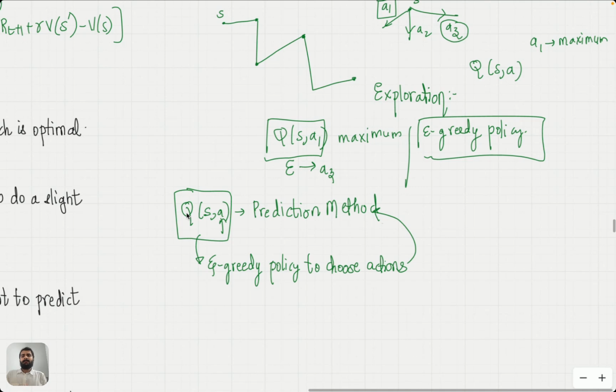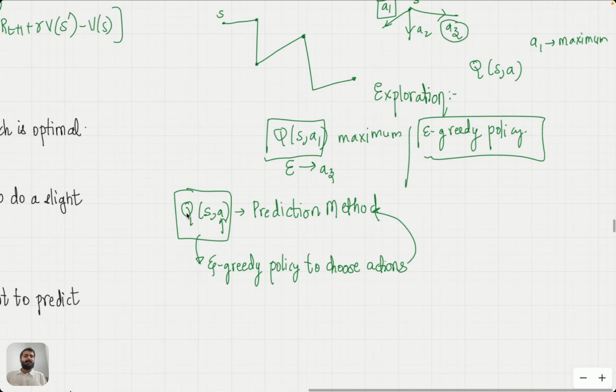And then we update that policy based on epsilon greedy actions, which means we look at the updated Q values and we find which Q value is maximum for each state and action. Depending on these updated Q values, we decide our actions for each state. And then once in a while, we take actions which are random. So we follow an epsilon greedy policy.